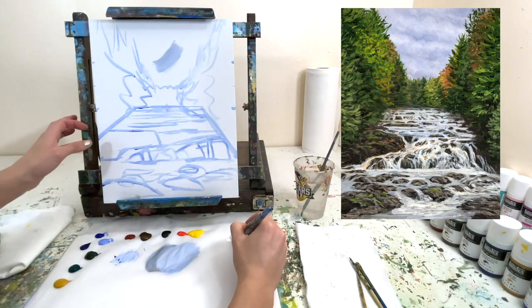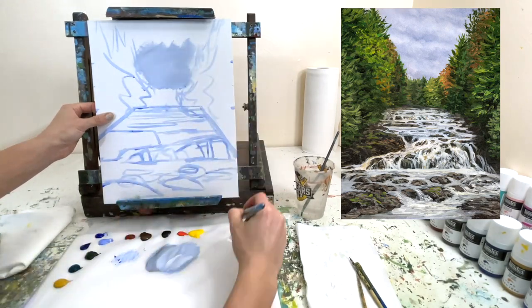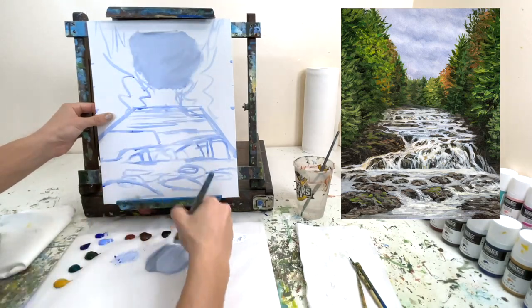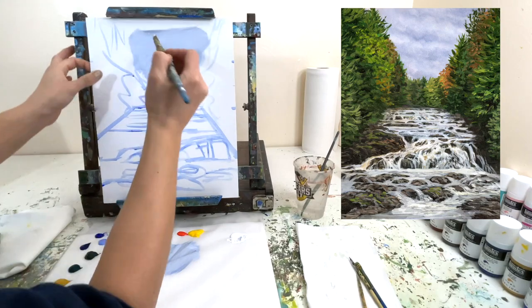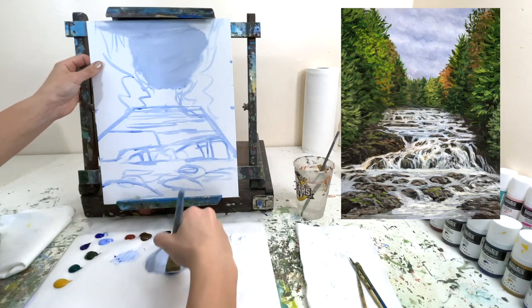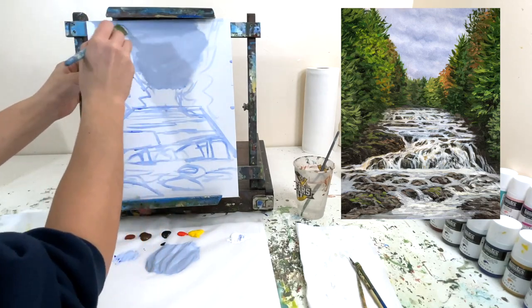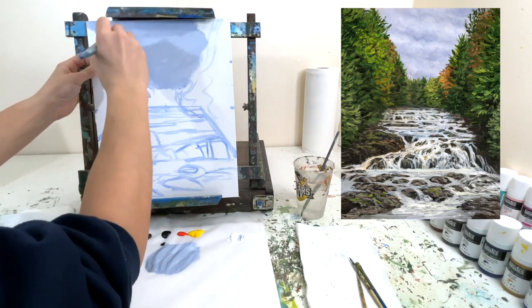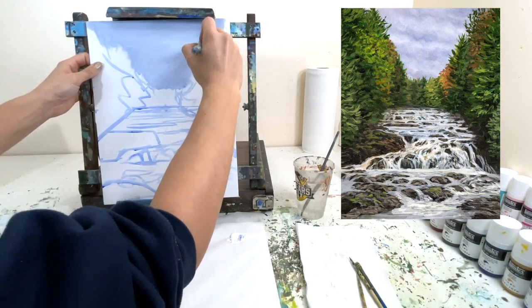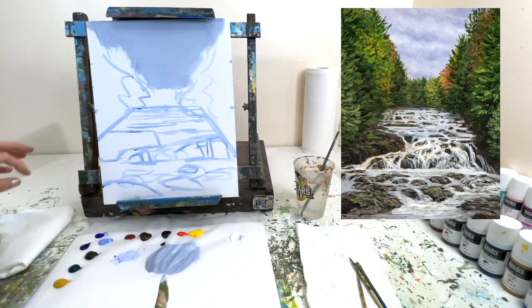And we're just gonna put that base blue color everywhere in the sky. Just going back and forth. You wanna get good full coverage on the painting. Can start to kind of cover up the tree line just a little. Okay, so we got the sky base color filled in there.